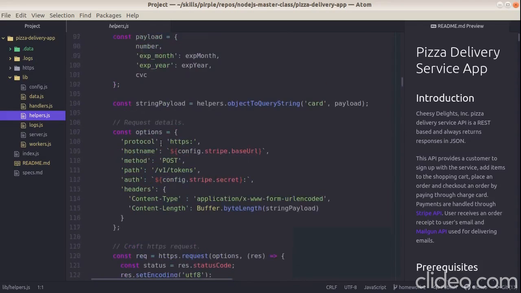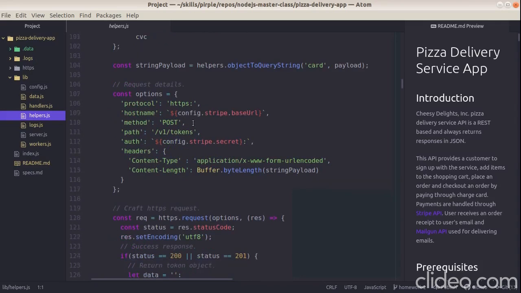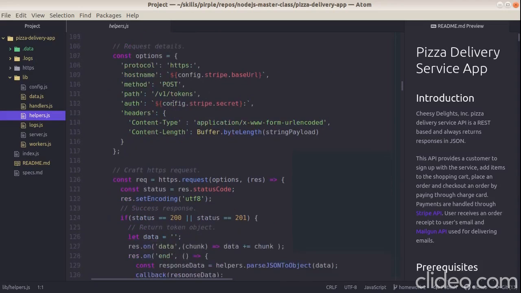Use HTTPS protocol and call Stripe base URL, the hostname, method post and path v1 slash tokens, and here insert Stripe API key or Stripe secret, and in headers pass this payload as a form URL encoded data.